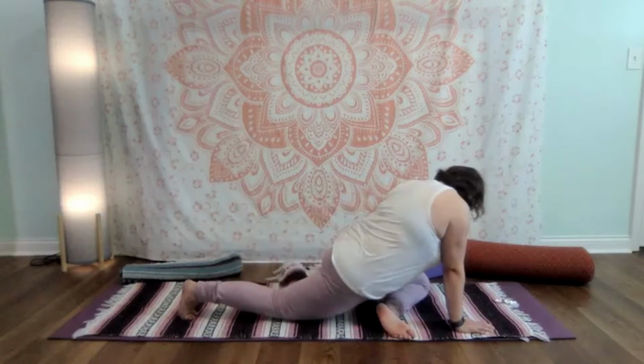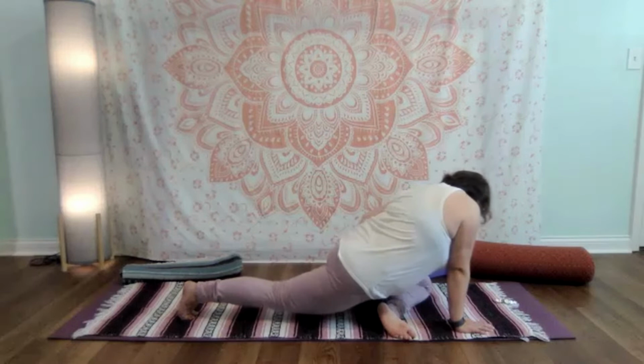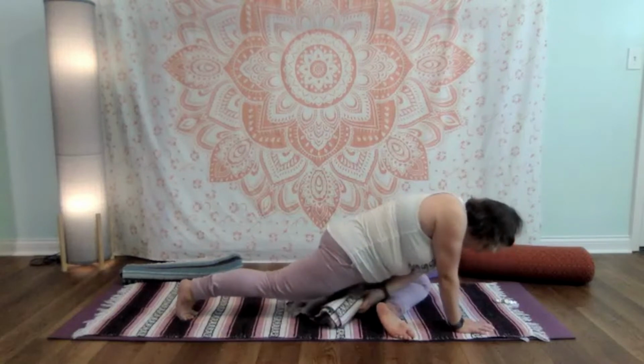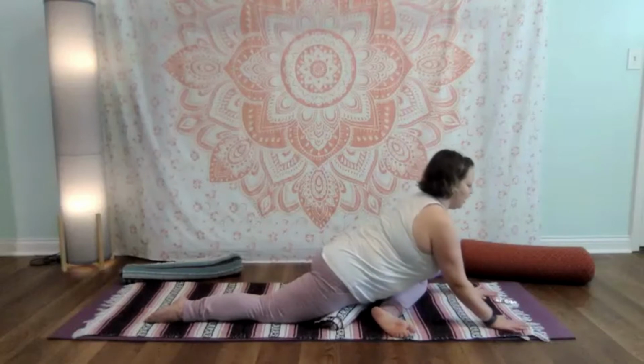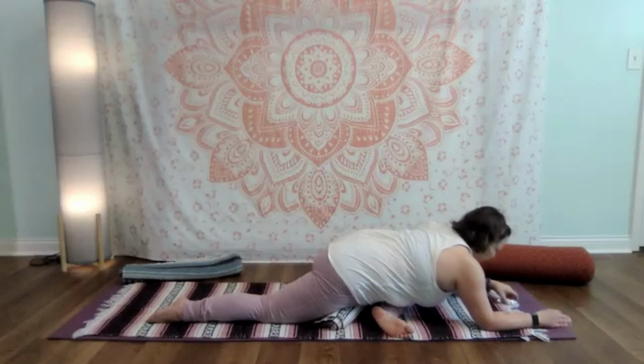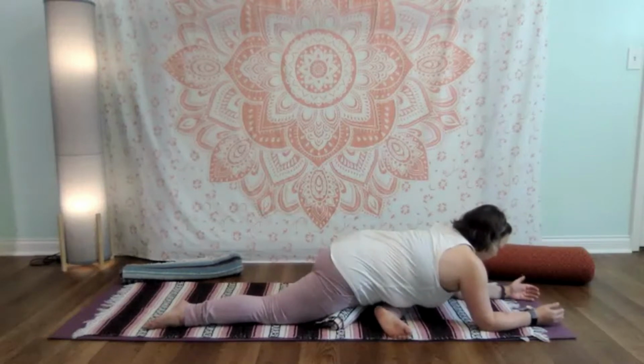Now I'm going to pull this out. Had my knee blanket under there. And I'm a little tight today on this side, so I am going to put a blanket under here for support. Good. And then you can be up. You can come down. Good. Breathe into it. We're going to be here for 3 minutes.